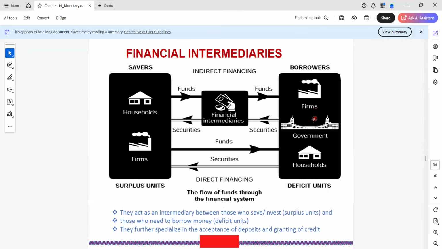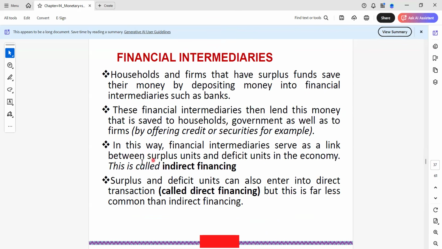The government is not on this side. The reason is because the government saves their money with the what? With the South African Reserve Bank. That's where the government keeps their money. South African Reserve Bank, right? But they can borrow money from the what? From the commercial banks, right? So the South African Reserve Bank is the banker of the what? Of the government, right? So let's continue.